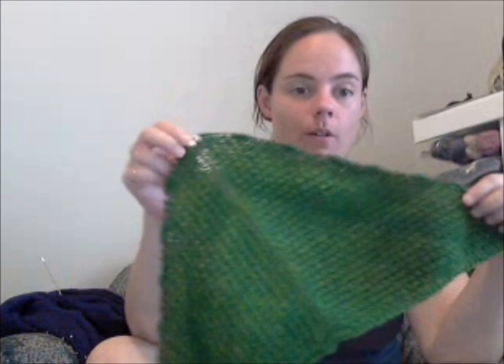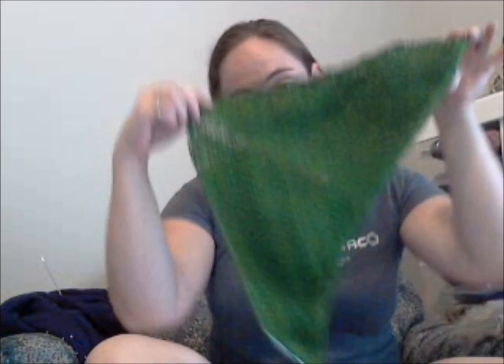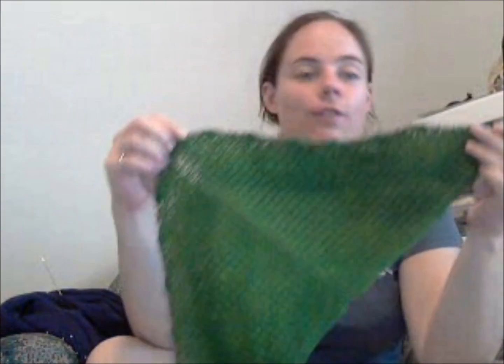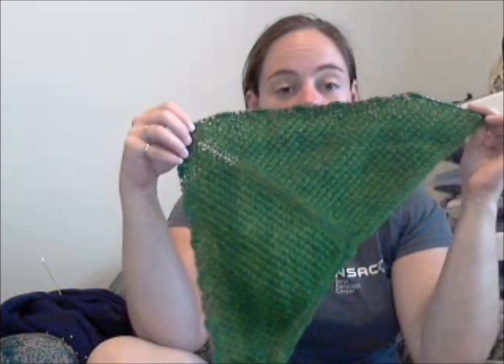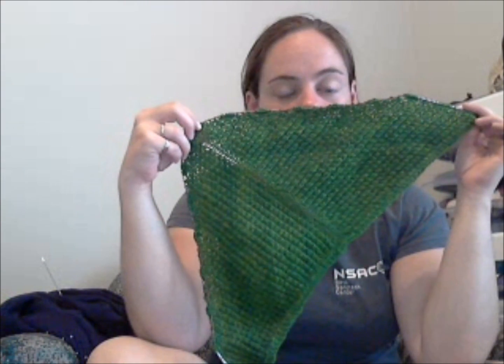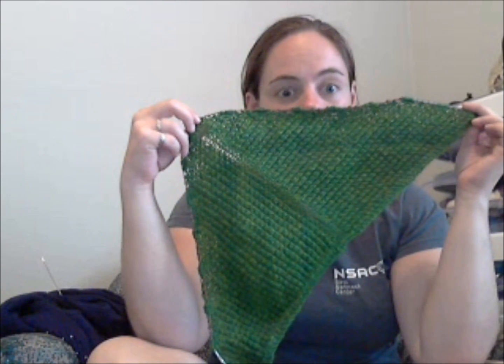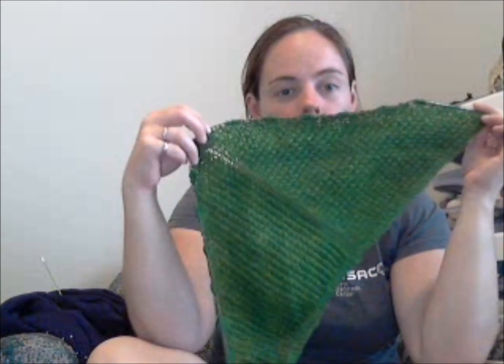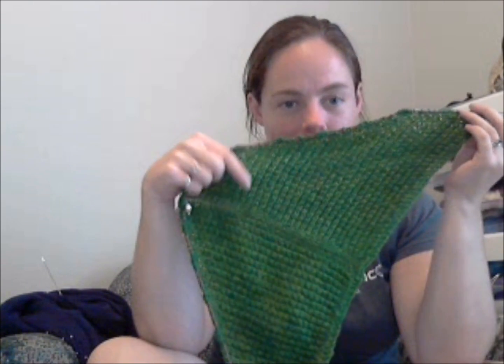So, I wrapped up a row for you guys so I could show you what's going on. So this is the Lamina, and this is probably the last you're going to see of it fully unfurled because it's just about too big. And what's cool is, on the screen you can really clearly see a color transition. So there's the line.